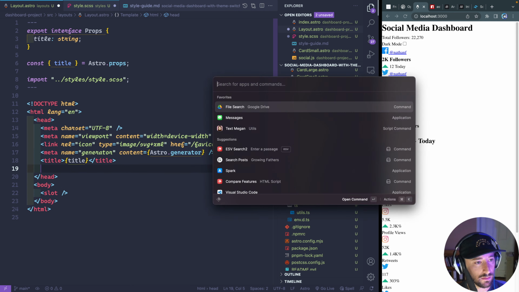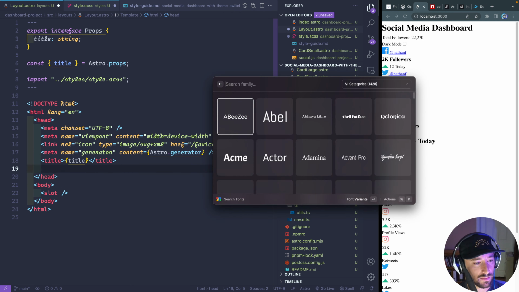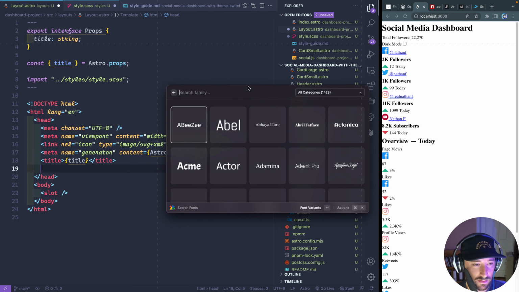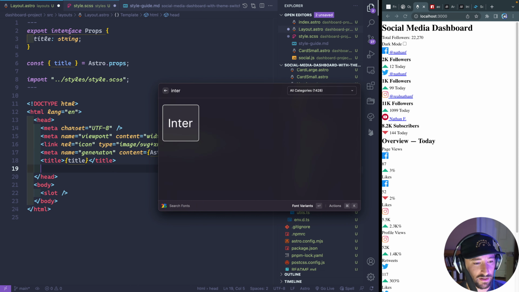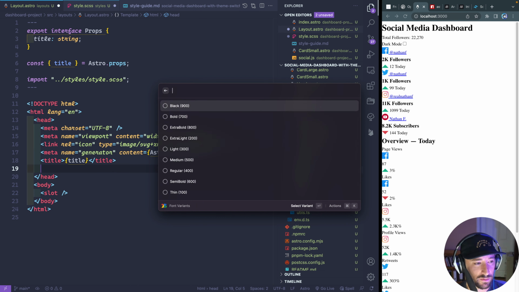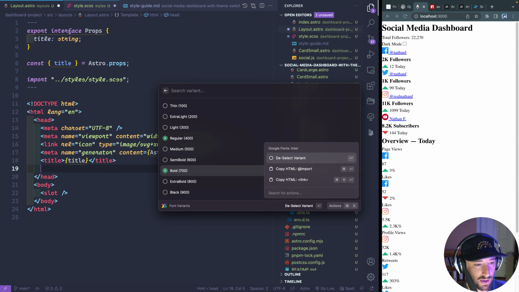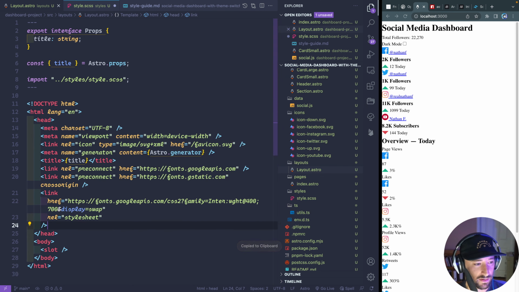So let's see, font. This is a cool thing called Raycast, and I've been having way too much fun with Raycast recently, writing a bunch of extensions. Everything's done in React and TypeScript, but you can write really cool extensions that do all kinds of crazy stuff. But you can also download a bunch too. So here I can grab Inter, and I can just say, give me the 400 and the 700. And then on this actions, I can just say, copy the HTML link. Copied. It's in there. So pretty cool, right? Just dumps it right in there.